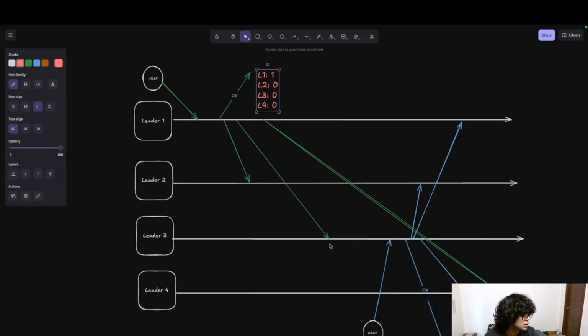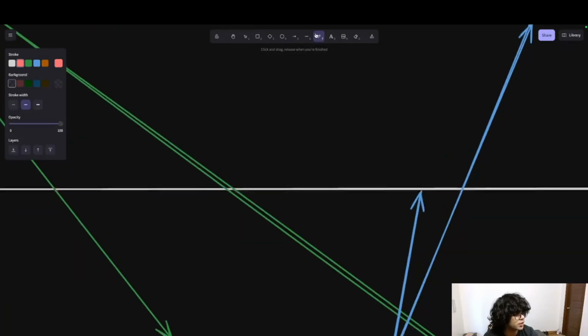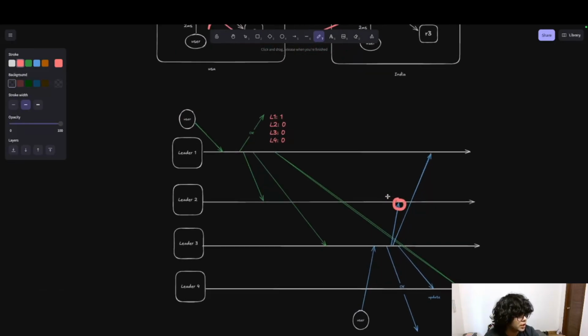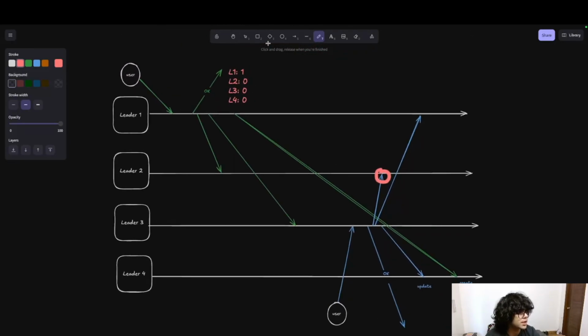So if you talk about user B updating leader 3, and it sent that update to leader 2, let's look at this time in particular. Sorry, I think I'm not able to explain this properly. But okay, we had these vectors that all these leaders got. This user wrote to leader 3. Leader 3 already had this vector, right? L1 is 1, L2 is so on and so forth.